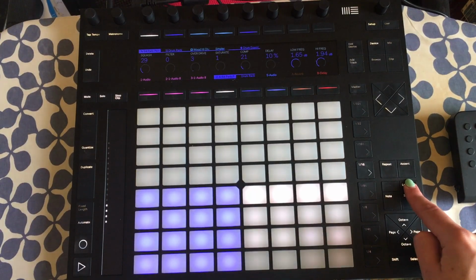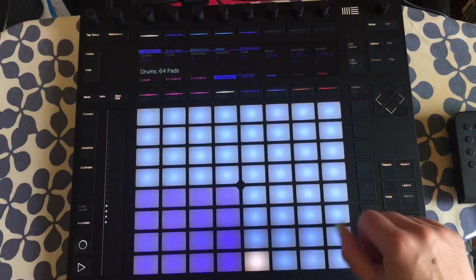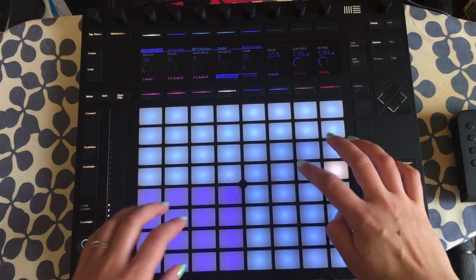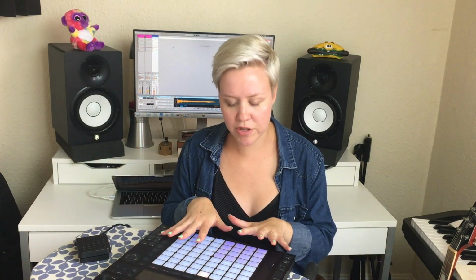So what you can do is that you go to layout and you double click layout. So what happens is that you have all these drums in one session. It just lights up. So this is amazing. For example, if you want to perform live and you want everything to be there constantly, you don't want to go between sessions, between instruments, between anything. You just have everything laid out here.